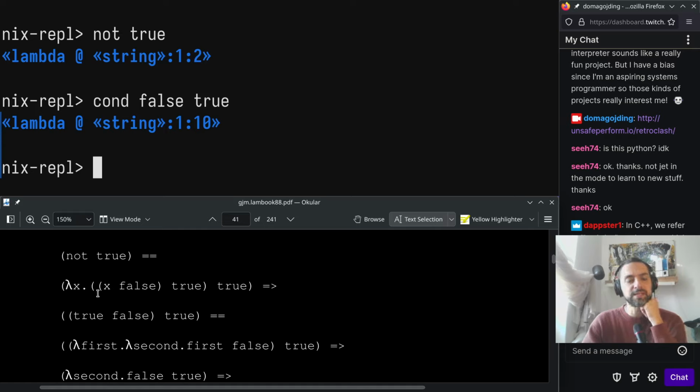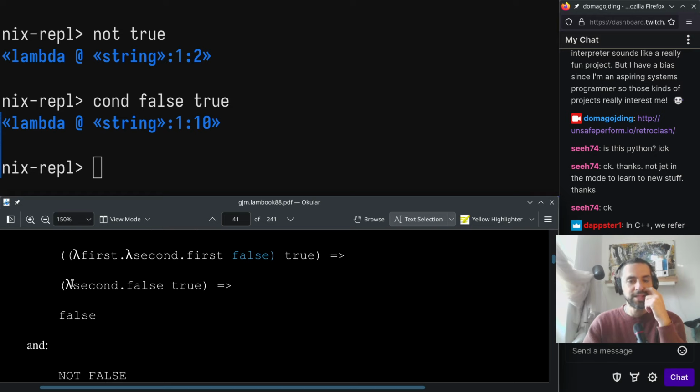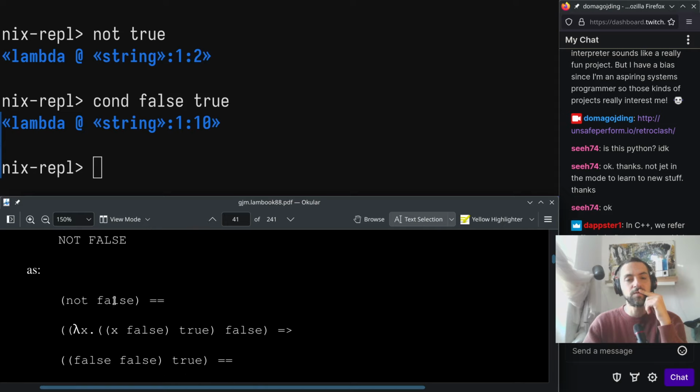True substitutes for the lambda X head. We remove it to get true, false, true. Now, oh, he's substituting the true and false and true. Wow. Yeah, I will have to do this with pen and paper. Now, he's substituting the true, just the true, not the false and true, just the true. And that's, the true was, if you remember, select first. So ABA, ABA false true. True substitutes the first head. We get lambda second first. No, it substitutes the first. We get lambda second. Wait a second, false is actually the first now. And false substitutes the first. We get lambda second false true. And lambda second false true, we substitute the true and we get the false. Oh, fascinating.